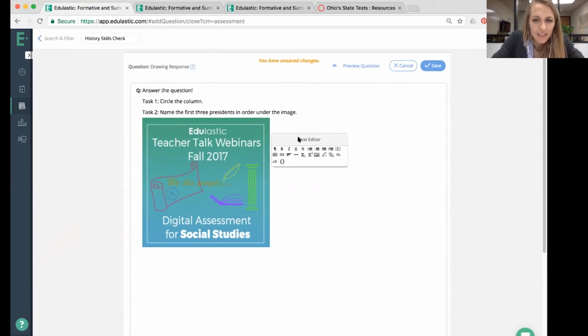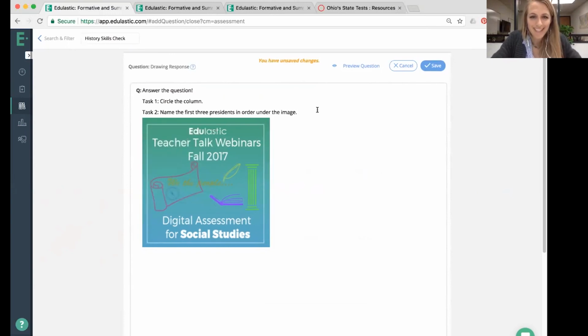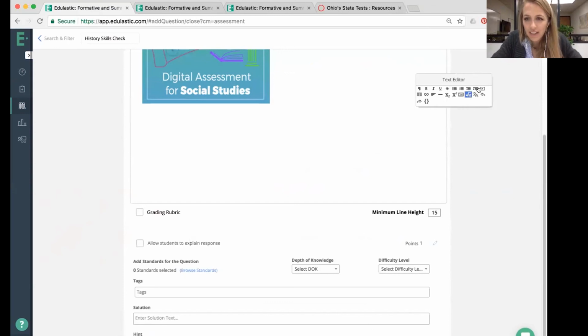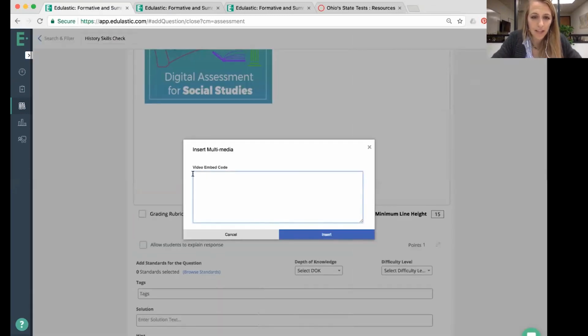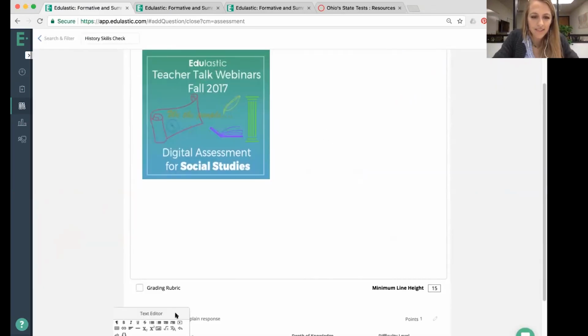So some other features of the text editor, we have a great post on it that we can share with you as well. You can make new paragraphs, make things bold, italic, strikethrough, bullets, numbered bullet list, indent. You can also, a new feature, add Spanish. So a little Spanish editor pops up if you want to teach Spanish history. Oh, you can also add video. So if I wanted to add something from YouTube, I can grab that embed code and add it right here, which is great if you have some sort of historic clip that you want to add in. It's also really an engaging feature. So I really love the add multimedia because it allows you to do so much more with each question type.